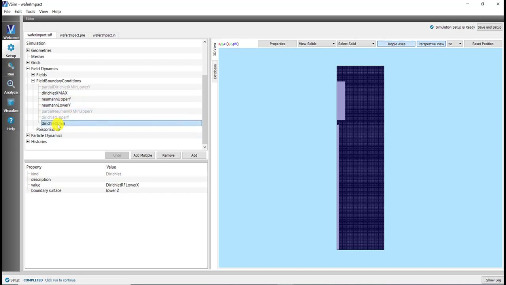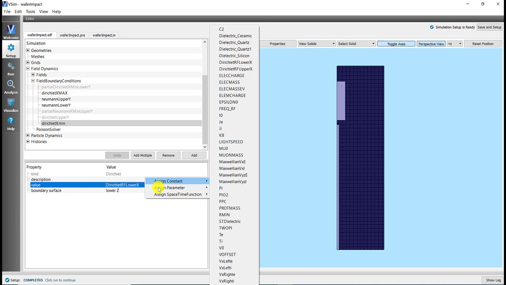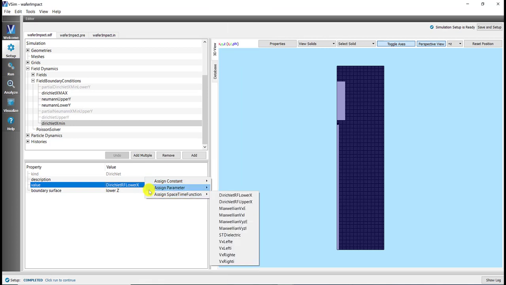And the left boundary condition uses the space-time function, which includes the RF source that you would have for this type of problem. So you could have a single frequency source, you could have a dual frequency source, you could also have a pulsed source that's on for a certain amount of time and then turns off for another fraction of time. To include a space-time function or any constants or parameters, just right-click in this region and then find your constant parameter or space-time function.